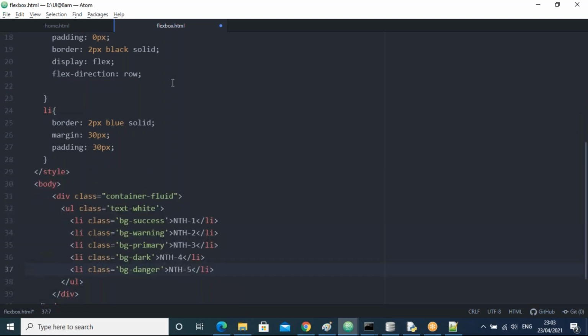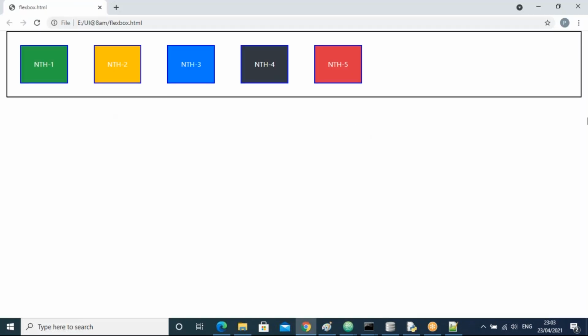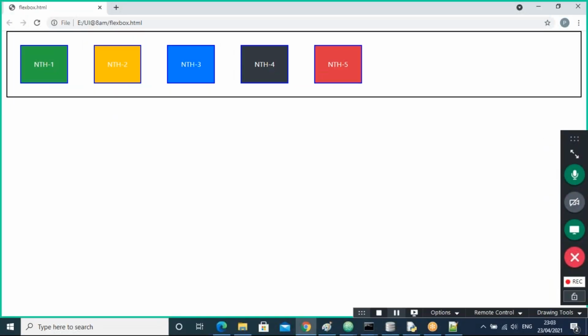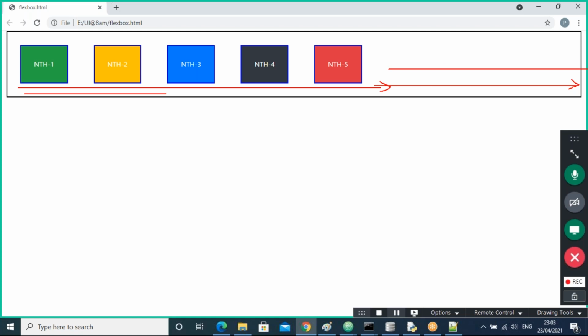Next, suppose you have more items. See here, how many boxes are there, guys? 5 boxes are there, so they came in a row like this. Suppose you have 10 boxes, then after this row is over, does it start a new row for the remaining boxes, or does it stay in the same row? Let us see now.